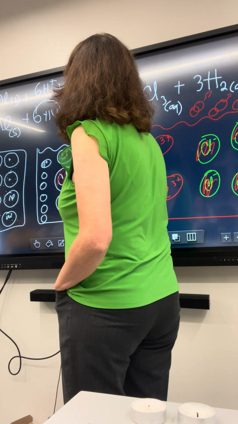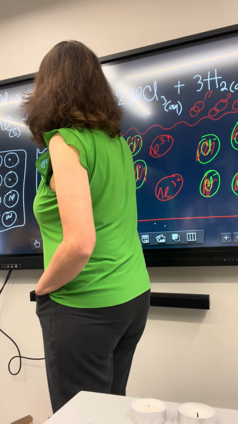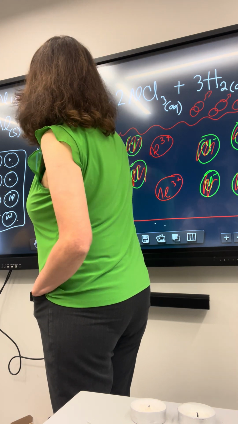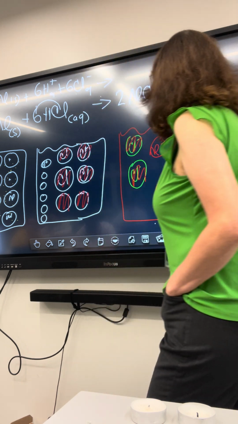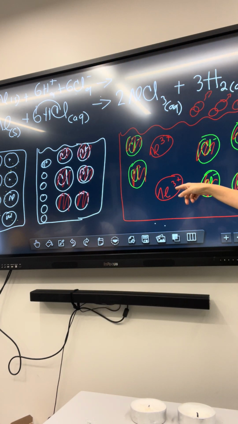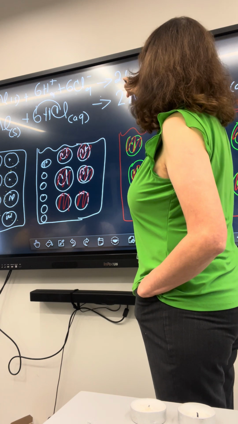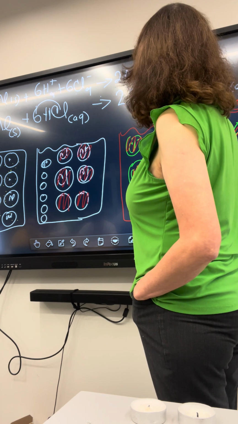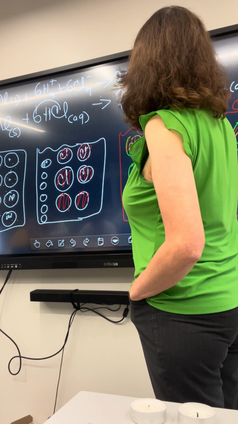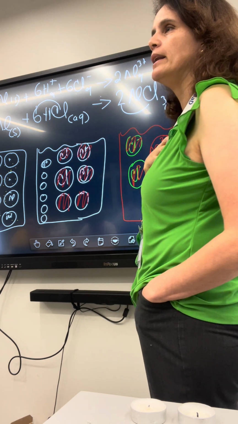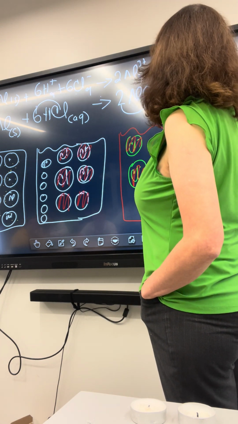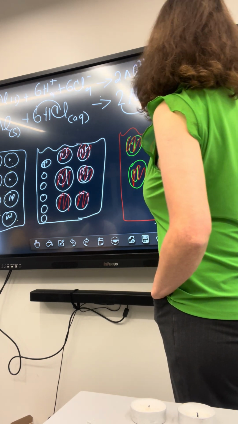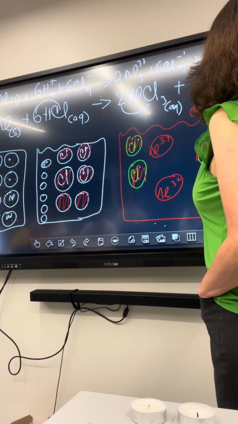I'm writing what I truly have. I have 6 hydrogen ions, 6 chloride ions. They're aqueous. That's solid. And that goes into, I have 2 aluminum ions, aqueous, 2 of those. And then I have 2 of these ones. So 2 of 3s is how many? 6 chloride ions, they are aqueous, plus 3 hydrogens, and they are a gas.